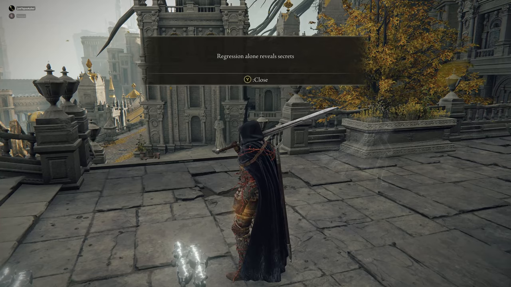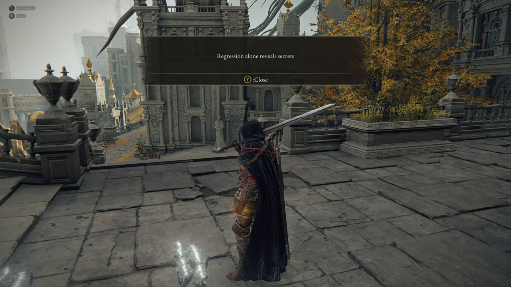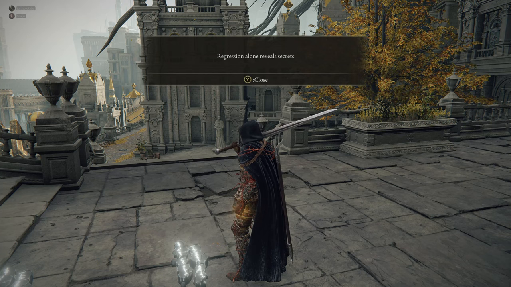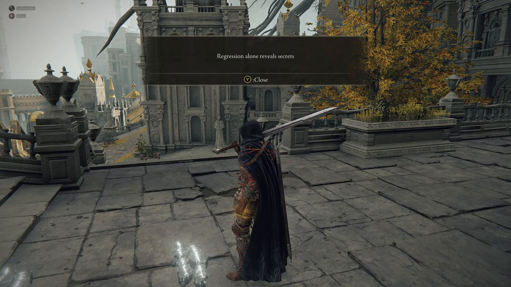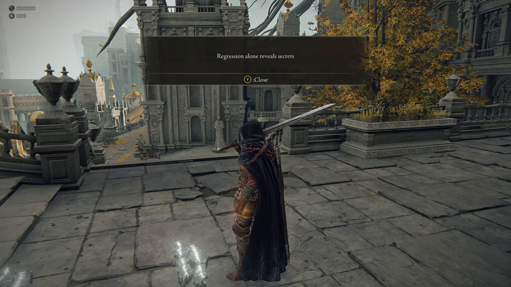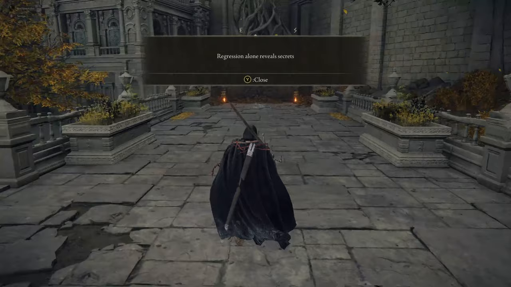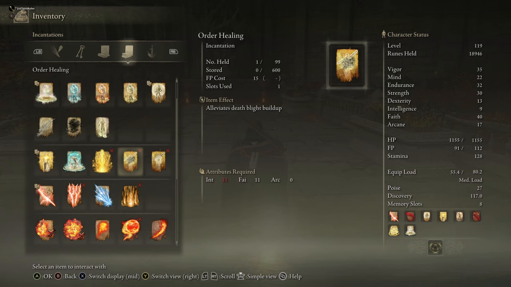Regression alone reveals secrets. No, no, no. Oh, I'm dead. Yay! Hooray! All right. Got all the stuff that I need over here. The law of regression. Do I have that? I have the law of causality. Alright, now time to avoid all these dudes.